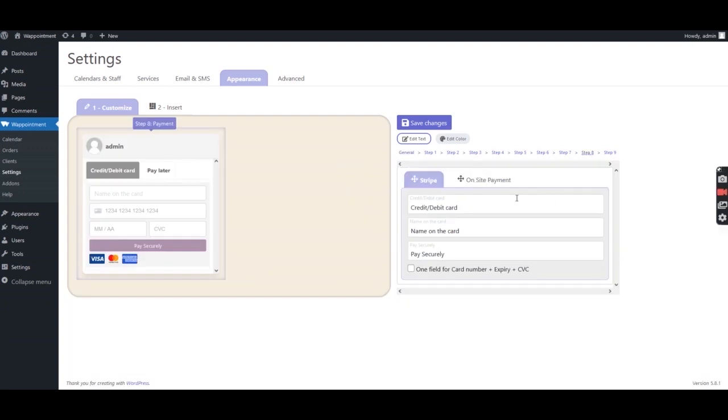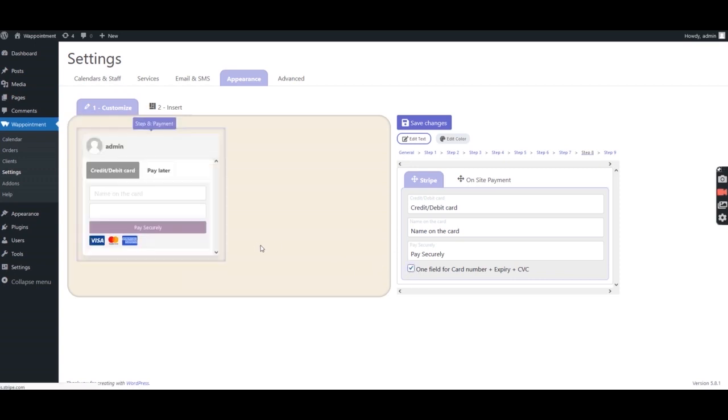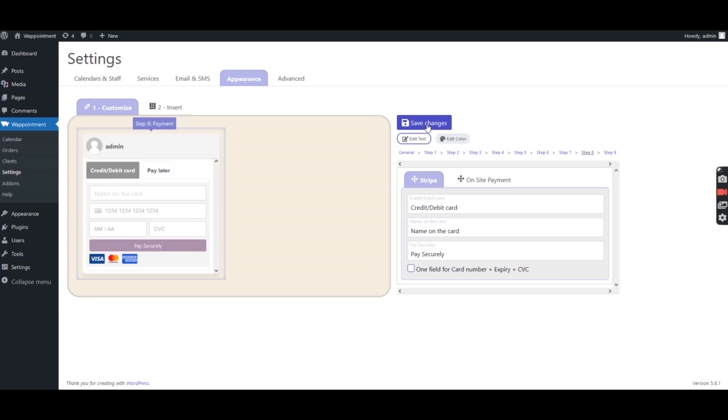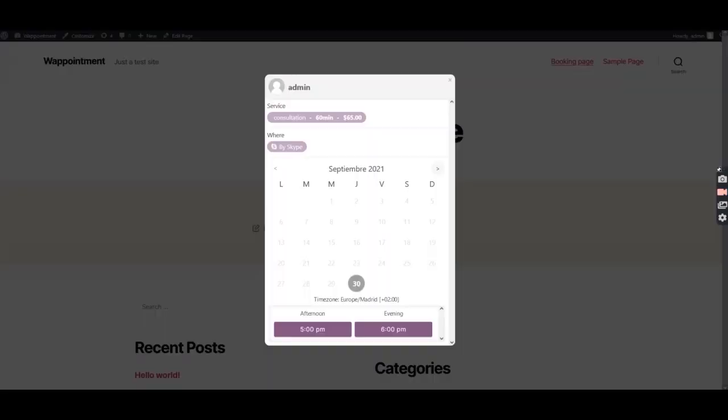So if I go to appearance payment, I can see now I have my payment field for the credit cards. I can change all those labels. Just go ahead and change what you like. You can also change the way the credit card field is displayed. It can be like one simple field if you wish. Some people like it that way. I mean, it's personal preference. Do it the way you want. We're just going to go the standard way in our case. So I'm saving the change.